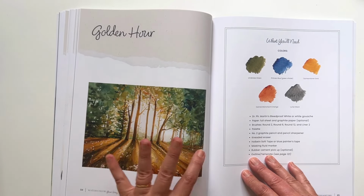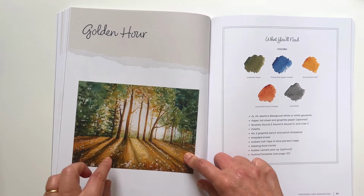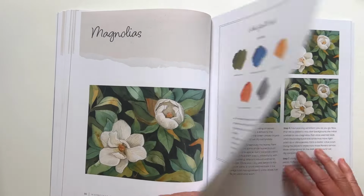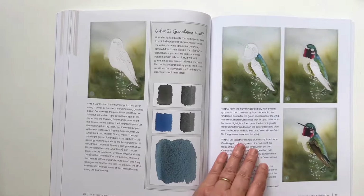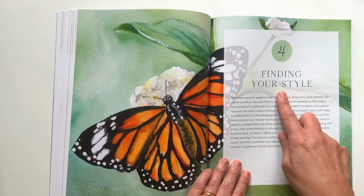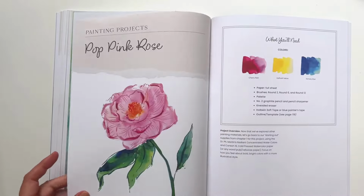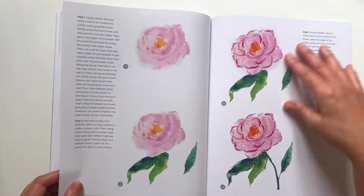Beautiful, beautiful, this landscape. I want to try this step by step. Magnolias, hummingbird. I'm not so much into painting birds, I don't know why. But these are quite complicated. And number 4, finding your style. So some pro tips about finding your voice, finding your style with a final painting project.